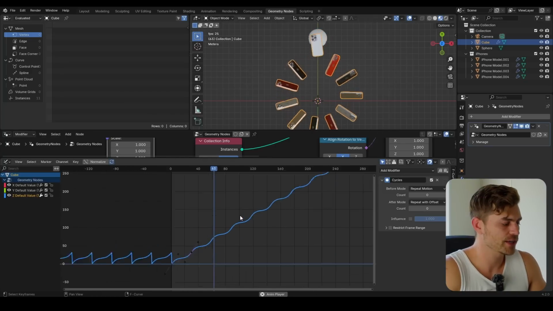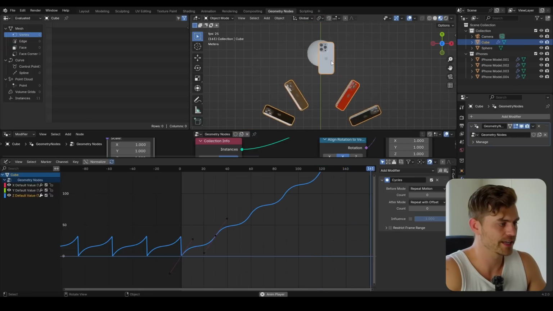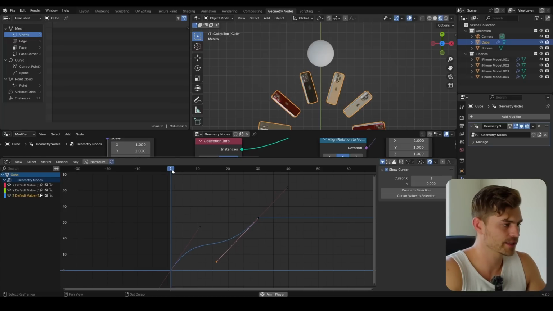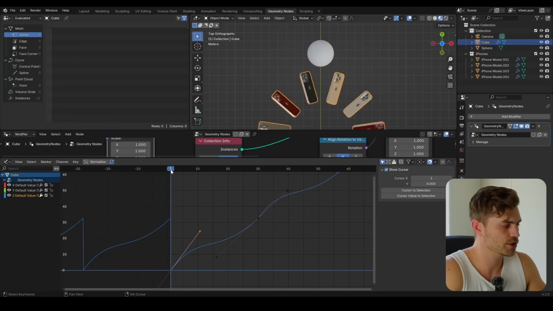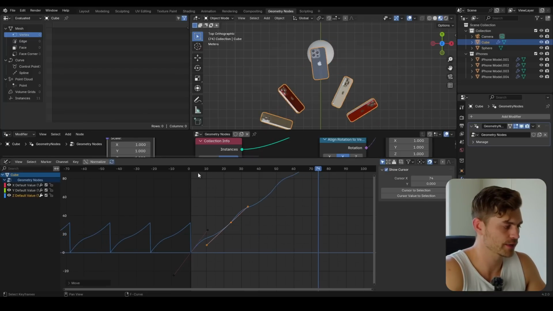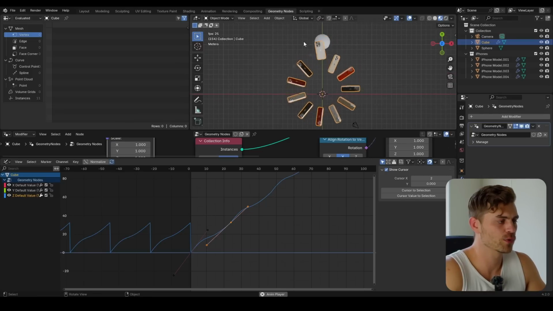But now if we want to make adjustments to this animation, let's say we're not happy with how long it is staying in the air right here, then we can also turn this off with this check mark. We can change our original curve right here. So let's go ahead and bring this to the side, maybe something like this, and bring it upwards as well, just a little bit. Now turn back on the cycles modifier. We can take this down maybe just a notch, and perhaps it's a bit too slow. So I can take this entire keyframe, G and X, and bring it over here. And now we basically have a circling animation where each one is getting selected.